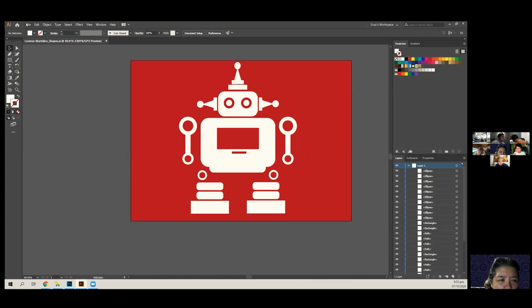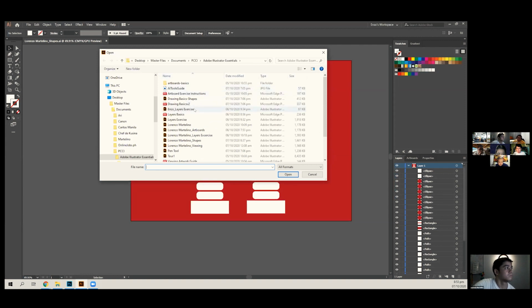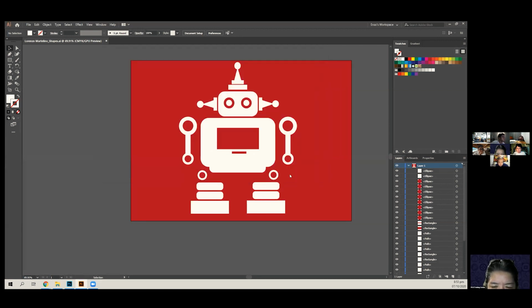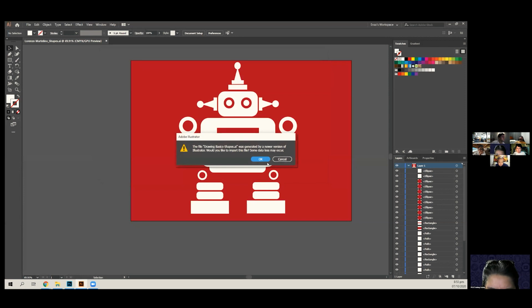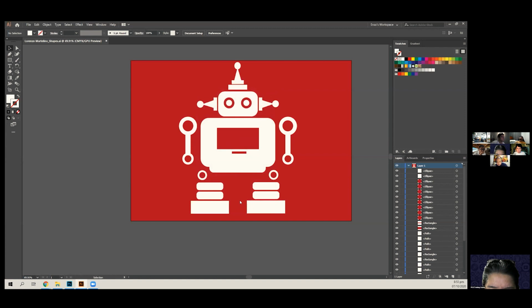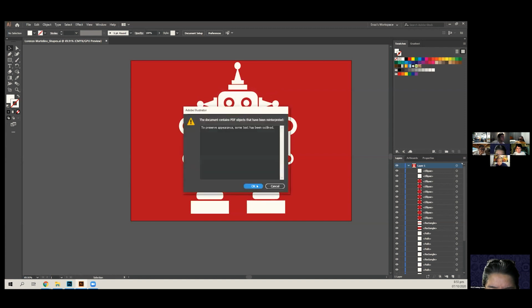And then open it again. Yeah, that's the one. And then open. Okay. Then just switch to the other artboard. There you go. And then click OK. Click OK.